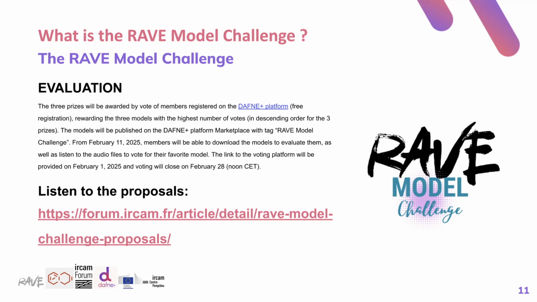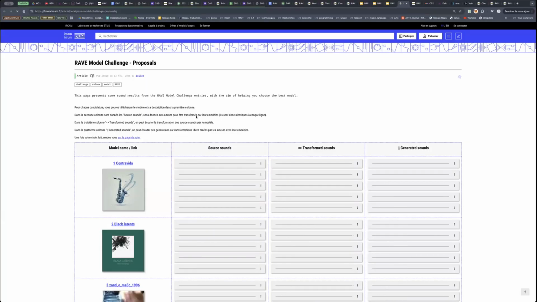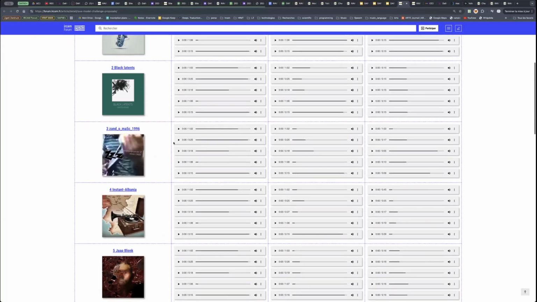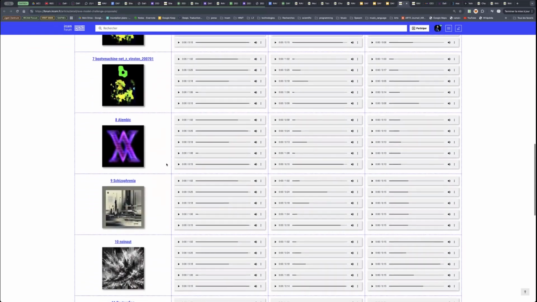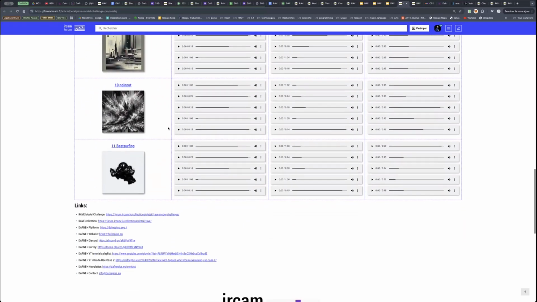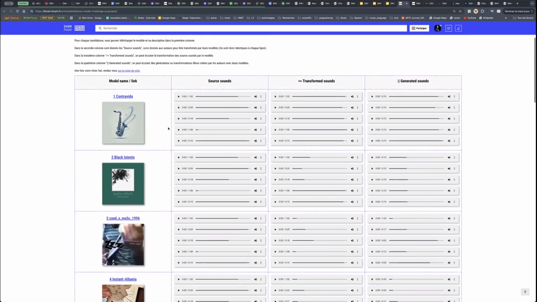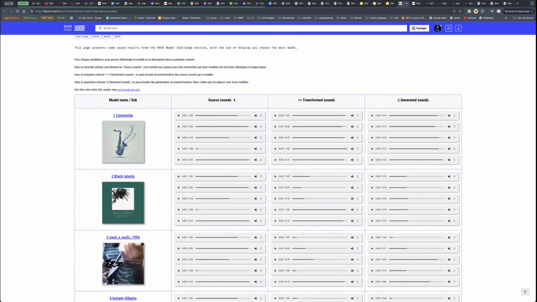And to assess which model you want to vote for, you can go to this page, and you will have a list of the 11 models, together with the sound sources we gave.